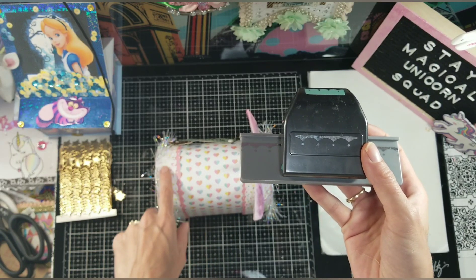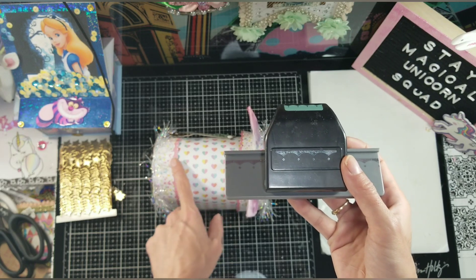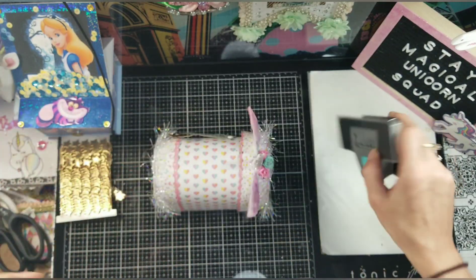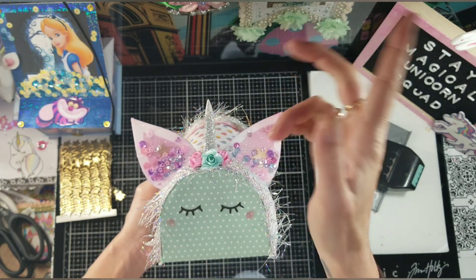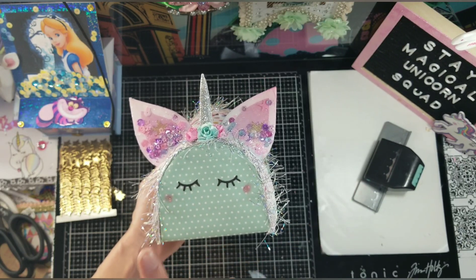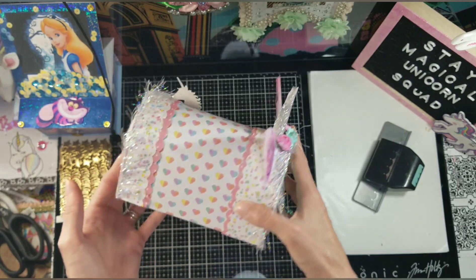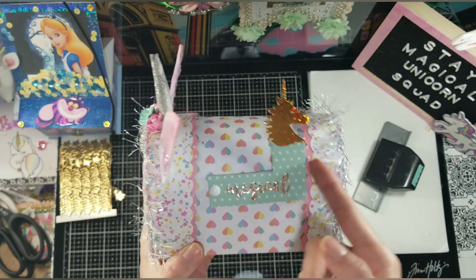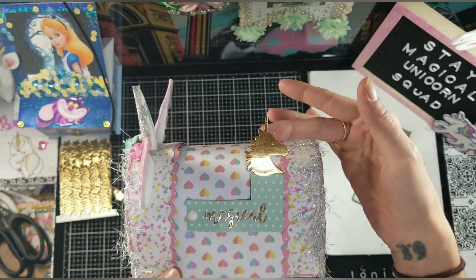I'll show you the punch I used — I used this punch here to get the scalloped edges. I actually got this unicorn paper from MPP, and I layered it with another pink sheet of paper so it had some contrast. I just cut it down, made the horn, used my spray adhesive and put some glitter on it. For the eyelashes I used my die cuts, for the blush I used a little bit of stickles and some Tim Holtz distressed inks. And over here on this side, of course no mailbox is complete without — you got mail!